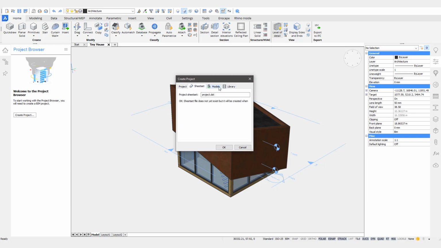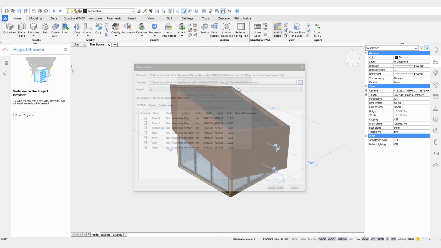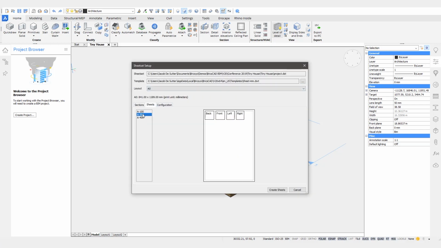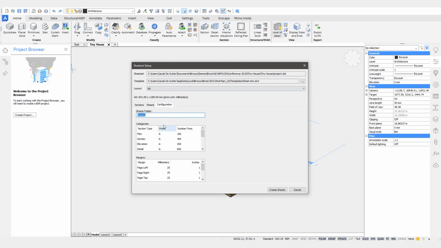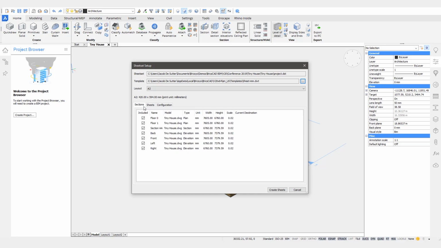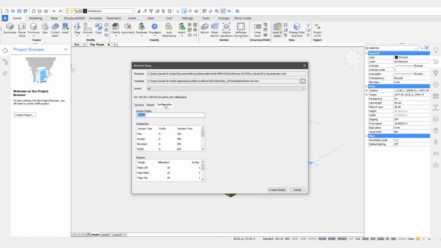and now I'm presented this sheet set setup. So we can use this to already have an idea of where the drawings will go. This is maybe a bit of a big layout because it's a small building, so I'll just go to a smaller layout, an A2 layout. This already fits nicely on this current scale. I can also configure some other things like this margin, for instance.